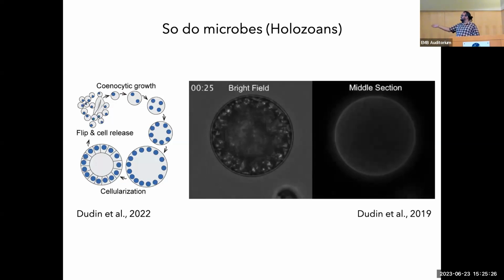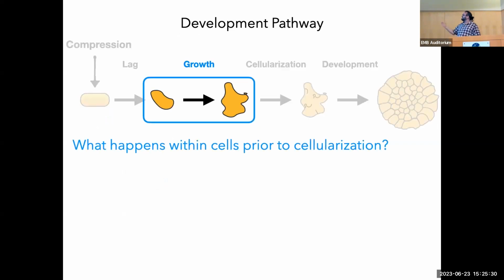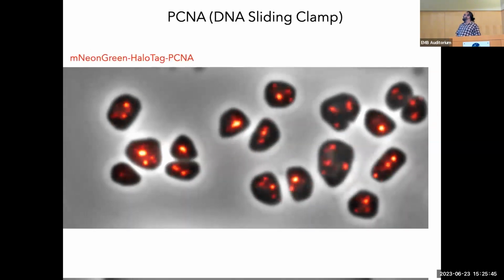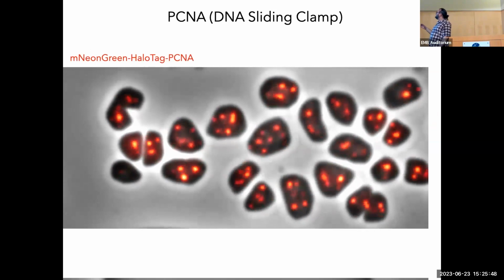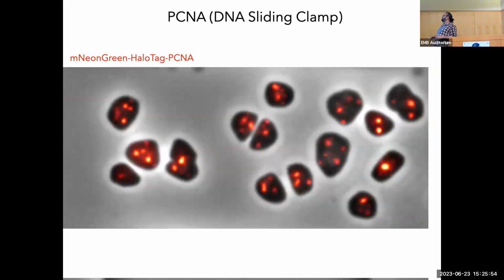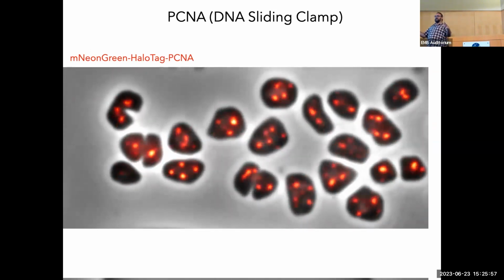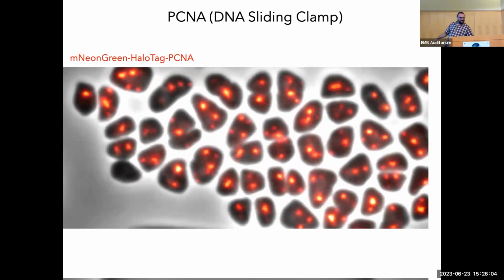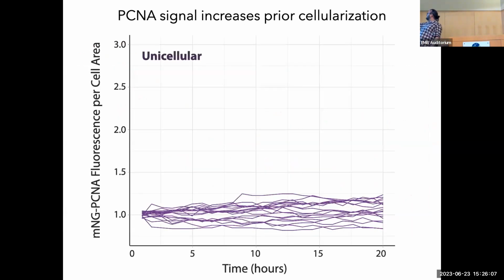So our question was, is this happening at exactly this stage, where they're growing as one big blob prior to cellularization? So we tagged a component of the replisome, PCNA, and when you see cells that are not compressed in the fluidics, you can see all these replication forks distributed in the cells as they grow and divide. If we get the total fluorescence of PCNA on the spots and divide by the area of the cells and normalize that, what we get is something like that. So each line is a lineage. It's a progeny, not only one cell.